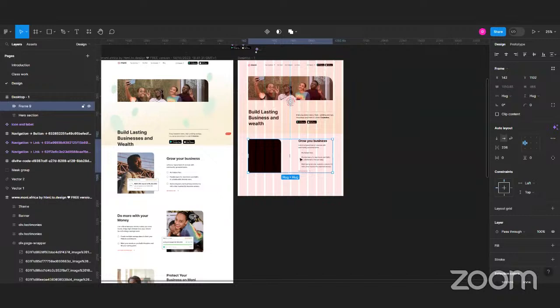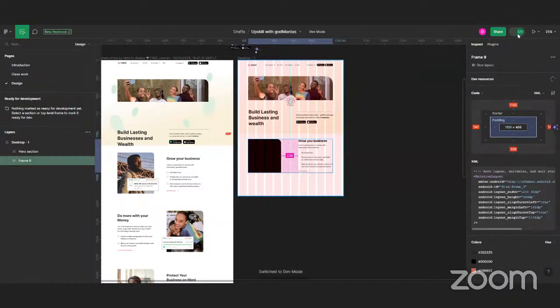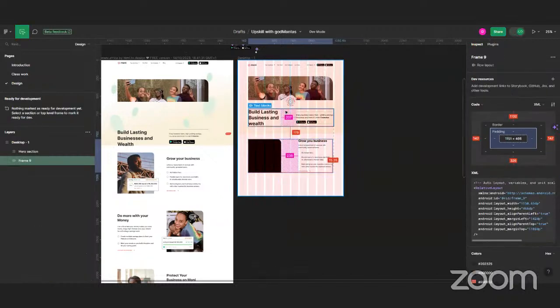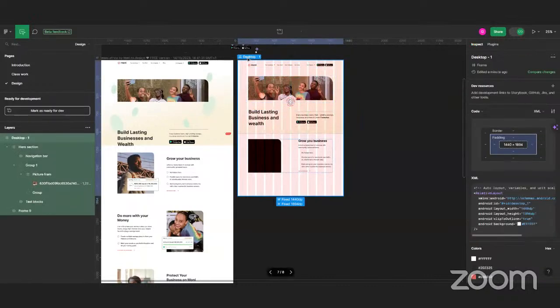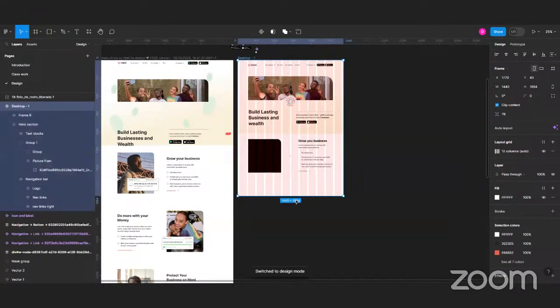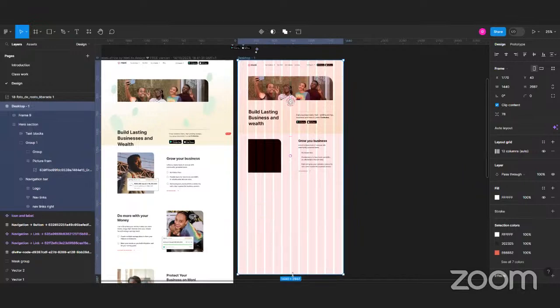If I come to the dev mode, you can see I can inspect it as a block. So if you come to my dev mode, you can see you can inspect all these as blocks and all of those. And that is how you design in Figma. So even if I come down, if you want to design, continue going down, let me switch back to this. I can, of course, scroll down. And of course, this is now simple because I've already done this.